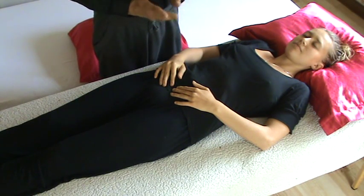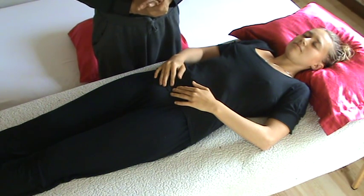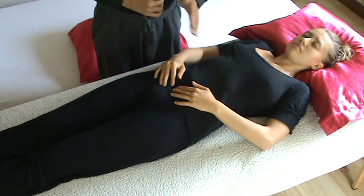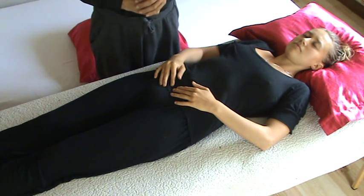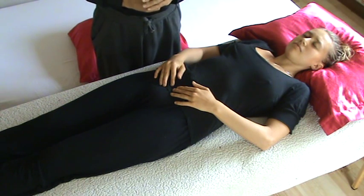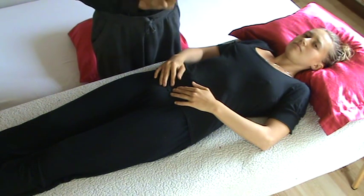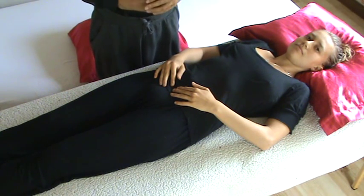So now we will give a demonstration on the removal of entities. As I said before, entities can exist both in the aura, but also they can nestle in the body. And here I will be removing an entity which has burrowed into the body. The first thing to notice is that at the place where the entity is, the body has a kind of a swirl in its life force. So it feels very similar to an inflammation.